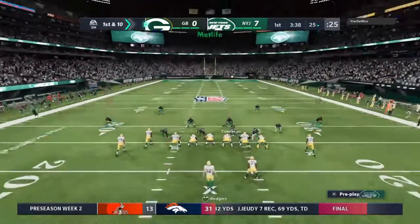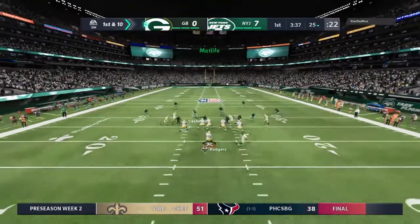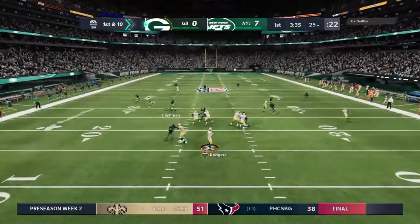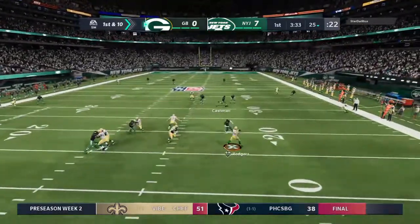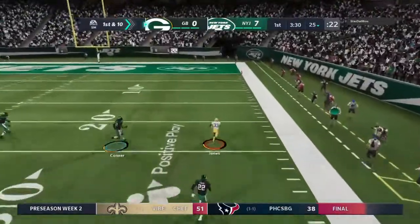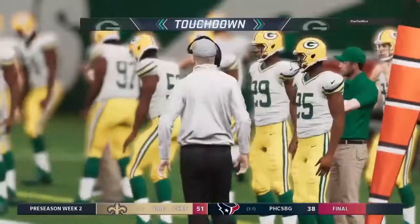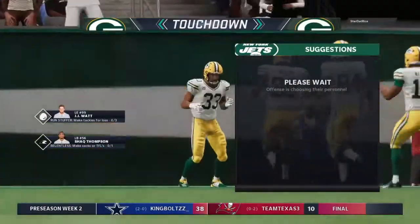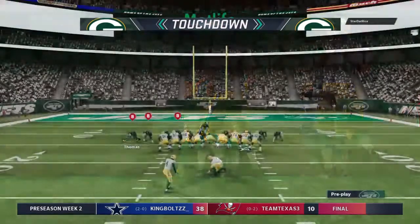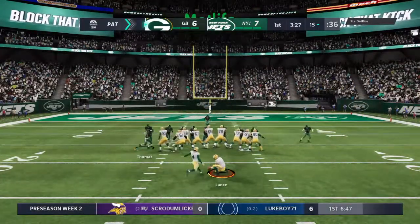Rodgers will bring the pack up with a 1st and 10 at their 25-yard line. He'll throw from the gun. Flushed out right. Looking downfield. It got his man. Complete. There he goes right side. And he will get this into the end zone. Touchdown, Green Bay. Aaron Jones, 75 yards.